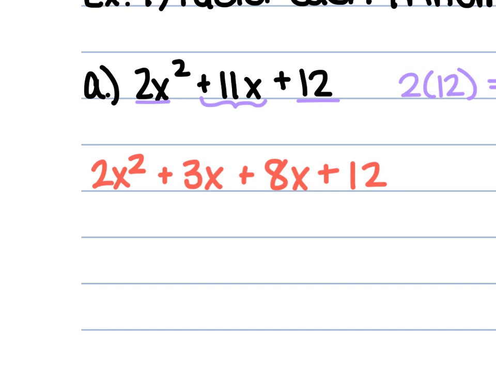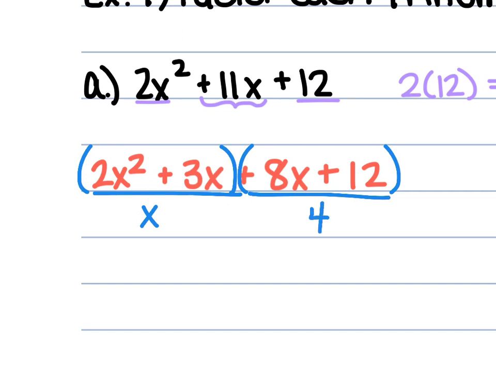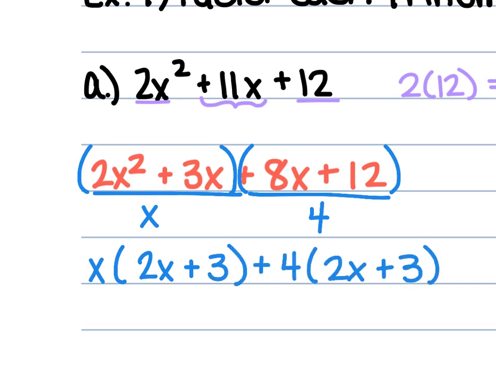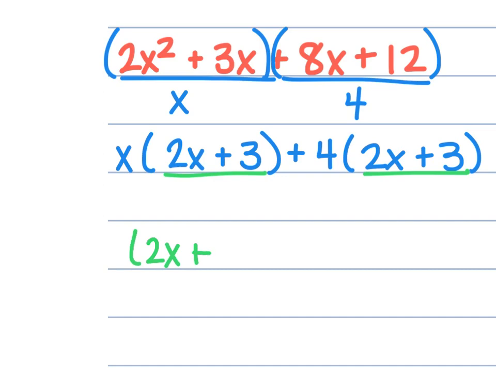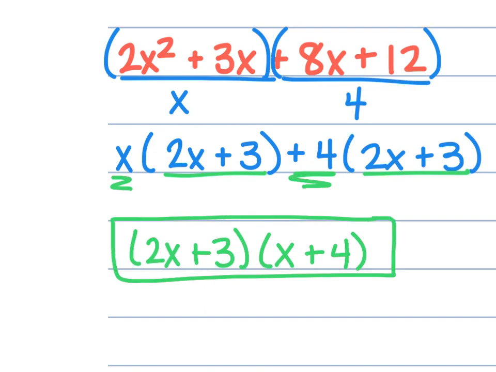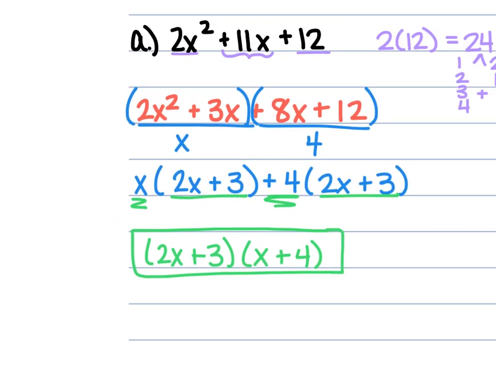We are going to factor by grouping. We have 4 terms, factor by grouping. The 2x squared plus 3x can only factor out an x. The 8x and the 12, we can only factor out a 4. So this is going to be x times 2x plus 3 plus 4 times 2x plus 3. So our two parentheses are the same. We're going to rewrite those as 2x plus 3. And then we're going to make another set of parentheses with the x and the positive 4. So x plus 4. We cannot work any further from this. So 2x plus 3 times x plus 4 is our solution for this one.